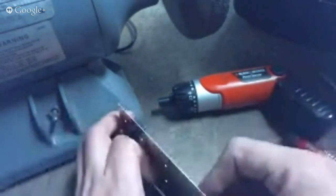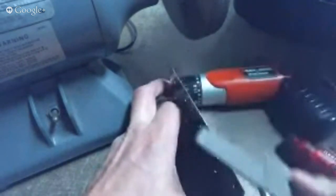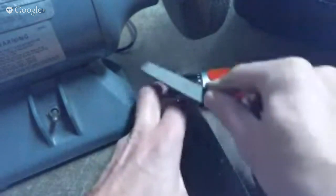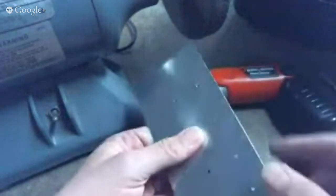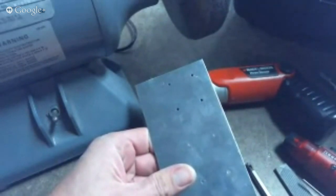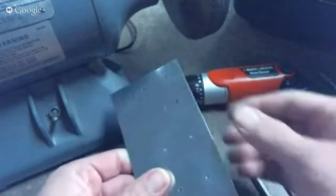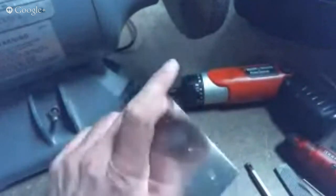I'm going to take a file and run it squarely along the edge of the aluminum. What that's doing is knocking off those nubs where one tool meets the other tool. I just did a 45 on each side to knock those off a little too. The hook tool that you drag along the edge — I showed that last time — would probably be my second step, just dragging it along the edge in a couple different directions. And then I would move over to the wheel.